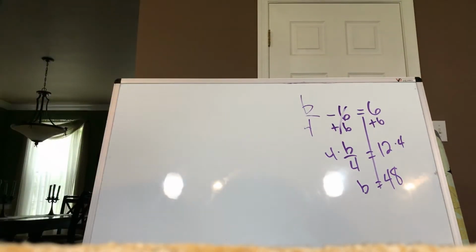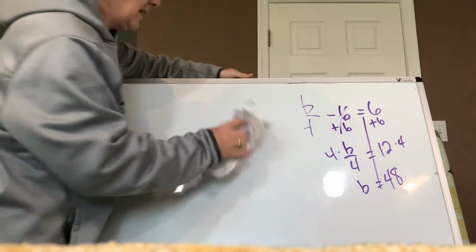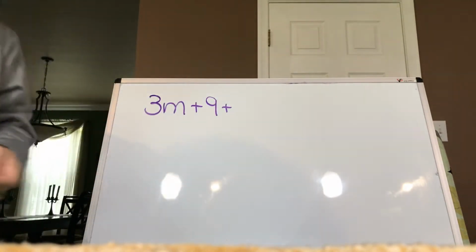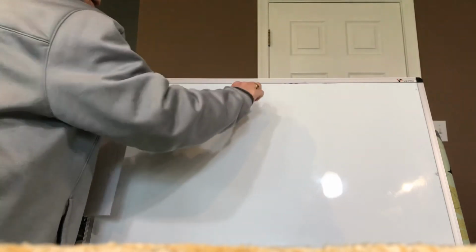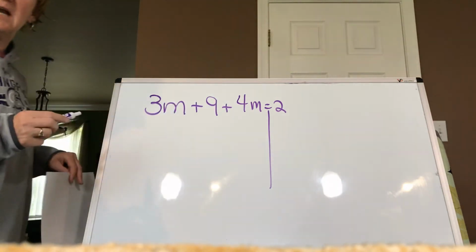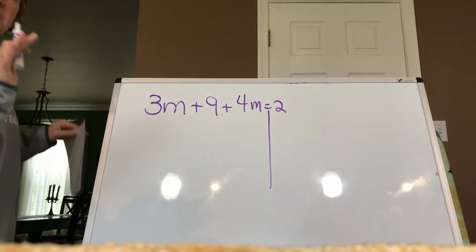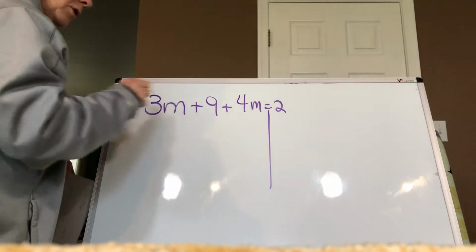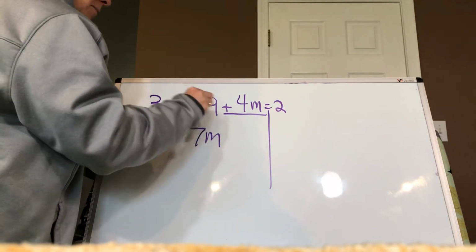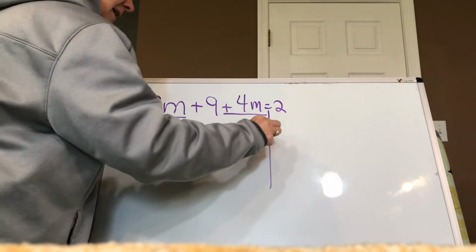All right. We are going to take a look at 2 more examples. One contains combining like terms. So if I gave you this one, 3m plus 9 plus 4m equals 2. Now, remember, I need to simplify both sides first. So I'm not doing anything to both sides before I simplify. What can I do here? I can combine like terms. 3m plus 4m is 7m. I don't have anything to add to this 9, so plus 9 equals 2.